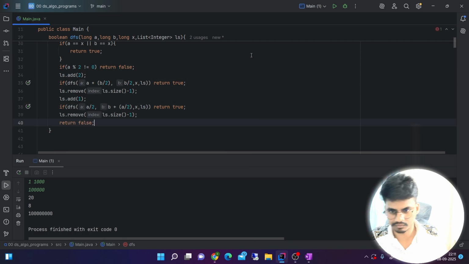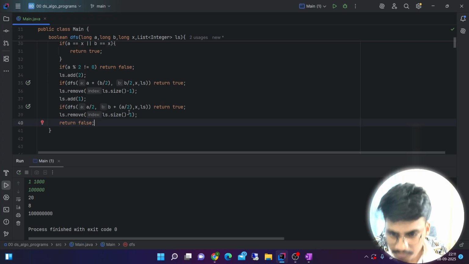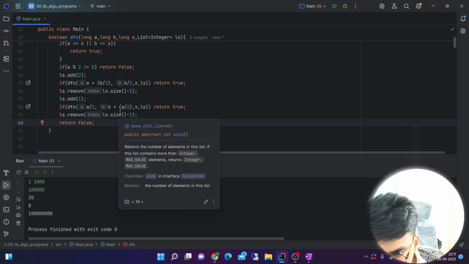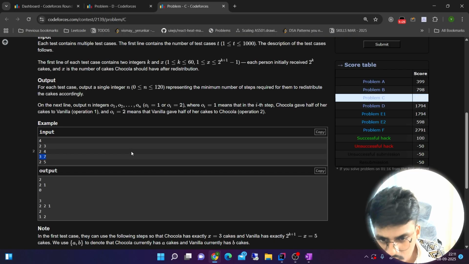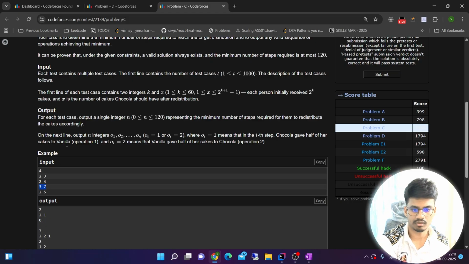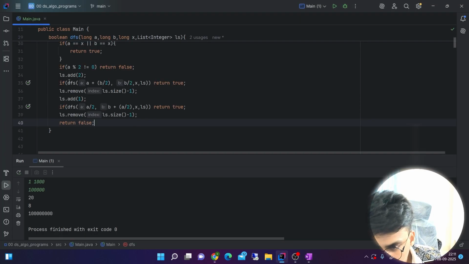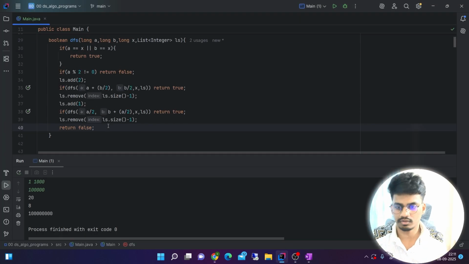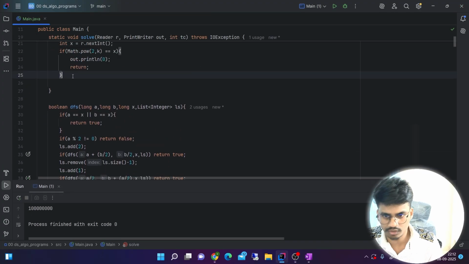If b is giving to a, we have 2, a is giving to b, we have 1. 1 is giving, 2 is giving, we have 2 is giving, and 1 is giving. Okay, so we have our DFS function ready, and this should work.